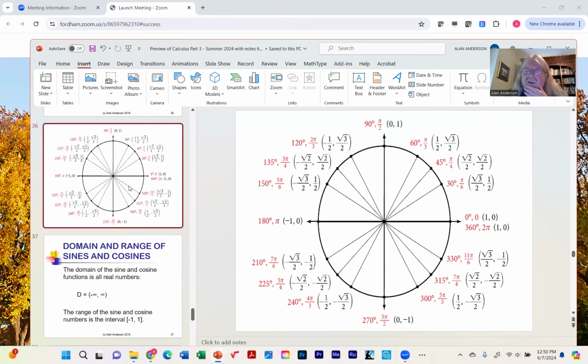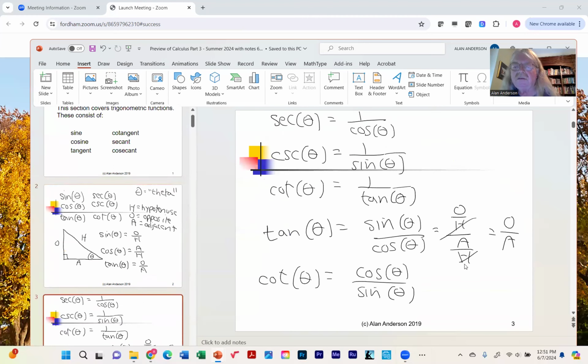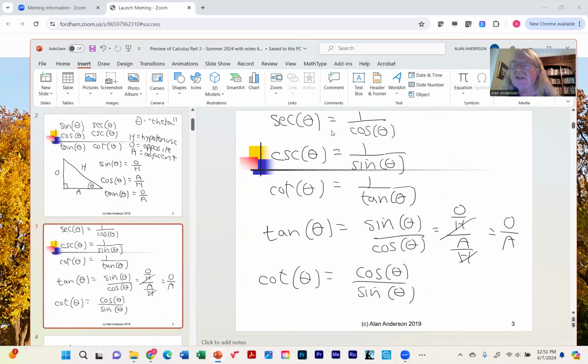This chart is a quick reference guide. You don't really need this if you have a calculator, because you'll probably know the TI-84 and the others do have the trig functions built into them. But if you notice, they only have sine, cosine, and tangent, because they expect you to know how these others work: secant, cosecant, and cotangent. So they've got just the three of them there.